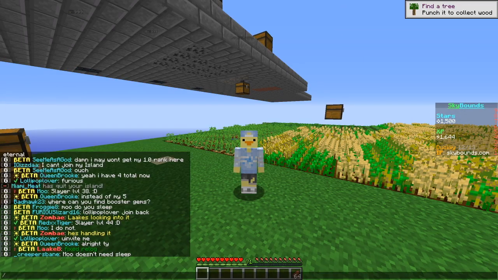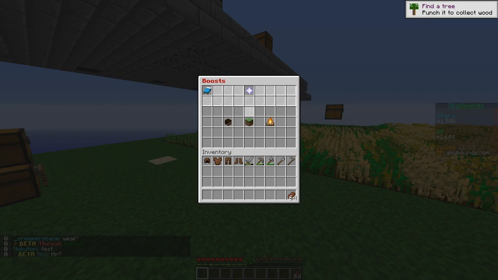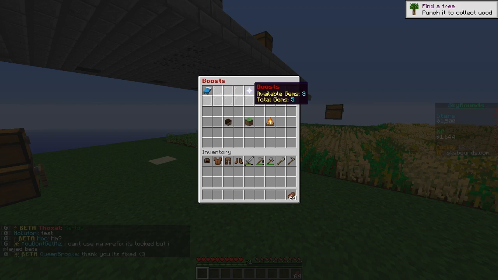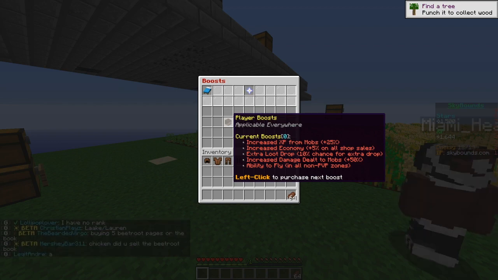So if I do slash boosts, this is where my gems have gone. If you have a look here, I have a total of 5 gems, but I've already used 2. So I have 3 left and I got those 3 from the sun rank that I just got for having Eternal. So I already used 2 on my island, which is kind of annoying because I have 5 in total. So if I didn't use them on that, I would have been able to get flight. But I don't need flight right now. I can always try and get it in the future.